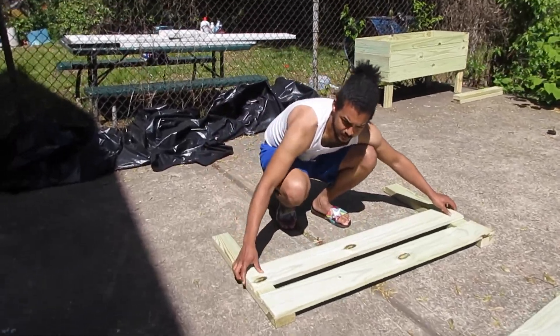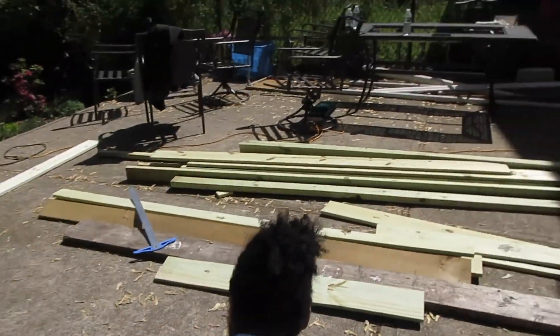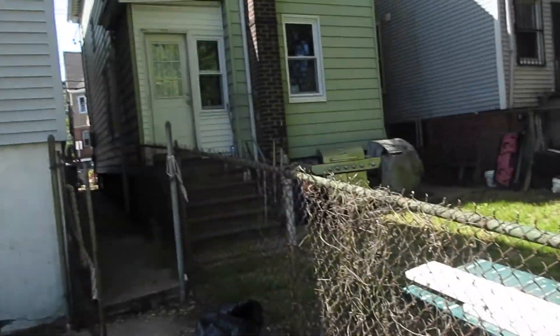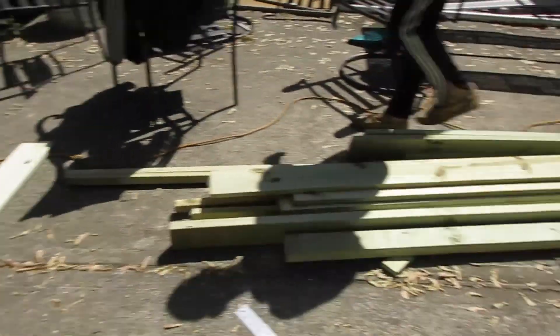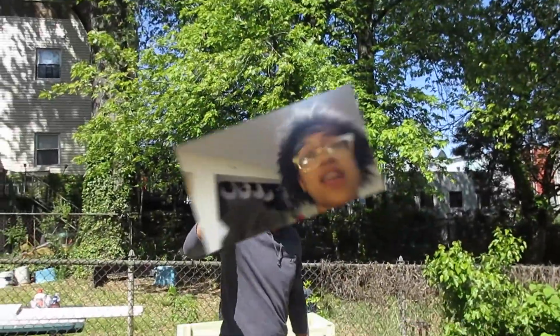We got Christopher over here working. Remember the first one? We're trying to make it a little bit higher now — the gate does rise. Now we're just cutting the pieces on the sides for the next one. Why don't you say hi to the camera? Hello. Hey, this is YouTube.